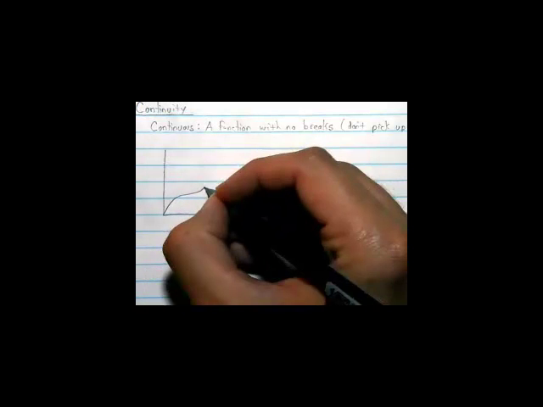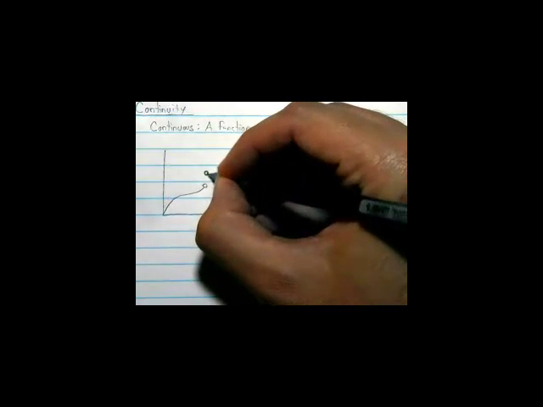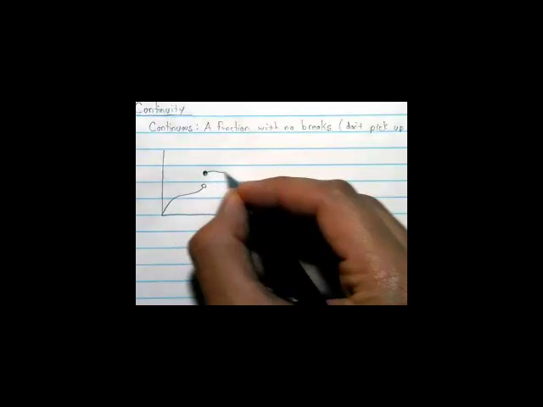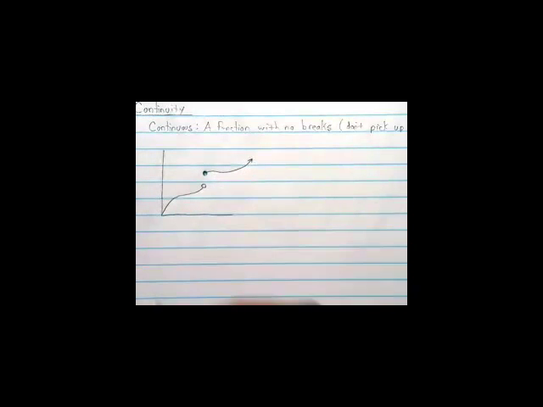So what if I have a function that starts like this? Say that's an open circle, and then right above it is a solid circle, and it keeps going. So this is a function that has a jump. In fact, this is the first type of discontinuity we're going to talk about anyway, so that's good. But it's not continuous, right? Because it has to stop and then start again. But its domain is still everything in there.